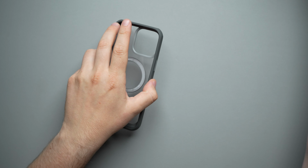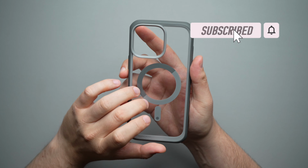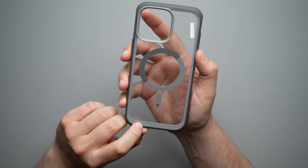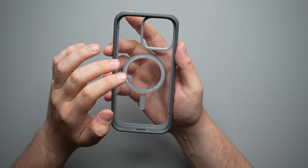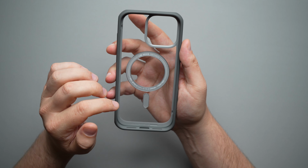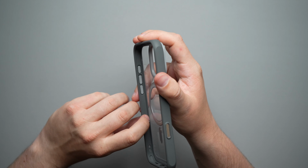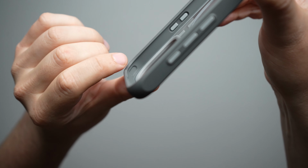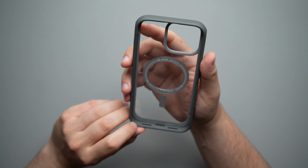So taking a look at the case itself, starting off with the back, you are going to get that clear plastic material right here with your MagSafe ring and alignment magnet there, a little bit of Supcase branding down here, and of course, you're gonna get your camera bump right there. Now going along to the inside, you're gonna get that MagSafe ring right there, again, with the alignment magnet, UB series, military standard, drop tested. So going around the inside, you are gonna get some TPU material, and it is gonna go all the way around here with some shock absorbing corners. If you guys see those right there, you are gonna get those on all four corners. So you are gonna get that nice drop protection on this case.